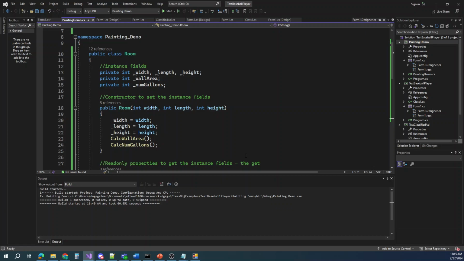Try to put the calc wall area above the calc num guns. See if that makes a difference. Close that correct format. Go to details. Go to details and see.